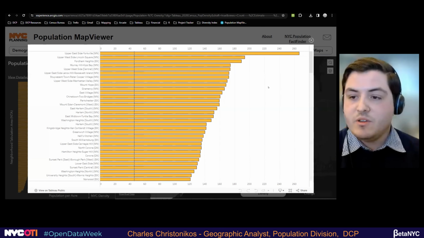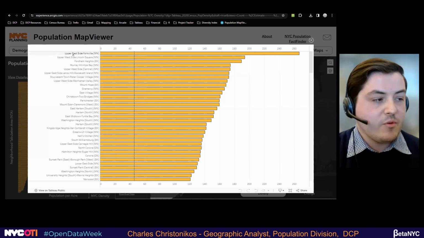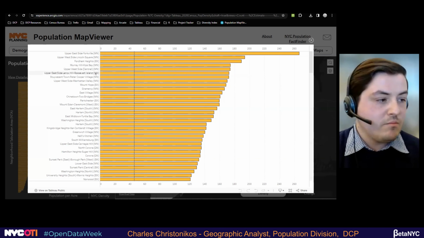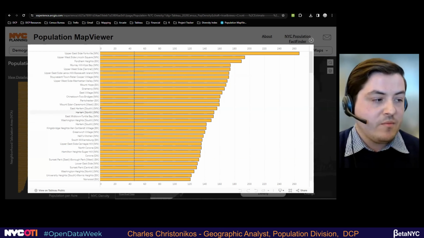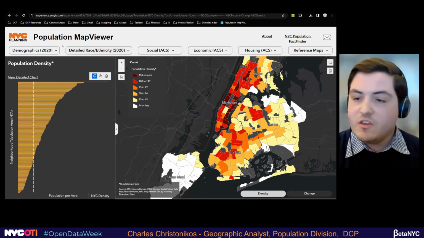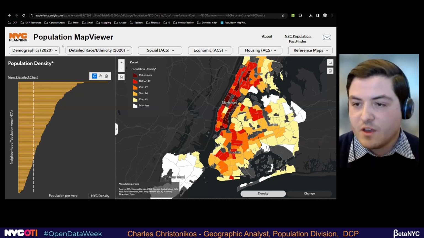And another added bonus here is that you actually see the neighborhood labels as well as a borough abbreviation. Looking at which borough abbreviations show up a lot here at the top, it's basically all Manhattan and Bronx, like I pointed out. And then at the very bottom, a whole lot of Queens and Staten Island. So I just wanted to point that out. Most of our maps, however, deal with more specific populations.